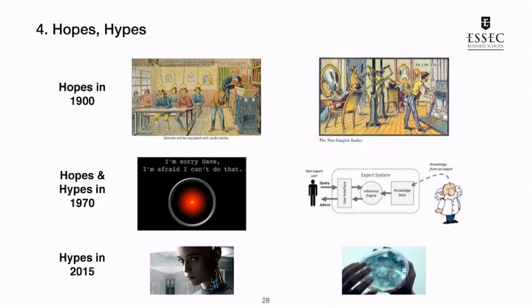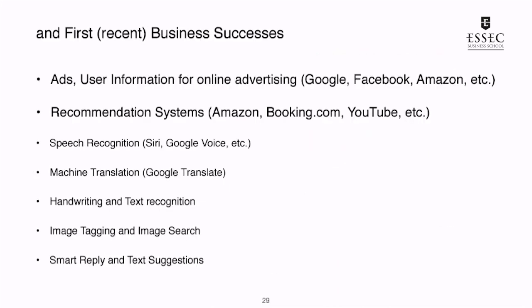Okay, recent successes. I just said that in the 70s and 80s it didn't work. There were not many business successes, which led to a sort of winter of AI. But AI resurrected from this winter about 10 years ago. And there have been a few significant business successes. The first one you're going to study with Alexei, I guess, the ads and user information for online advertising. And that's only the folks in my marketing class. Okay. But, you know, the online advertising works according to assumptions made on the users, which are triggered by machine learning systems.